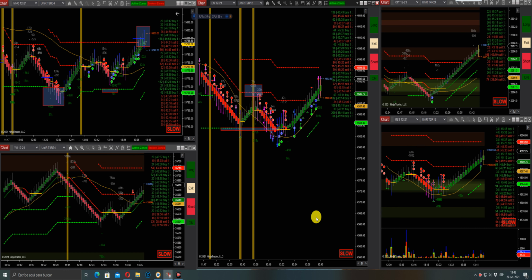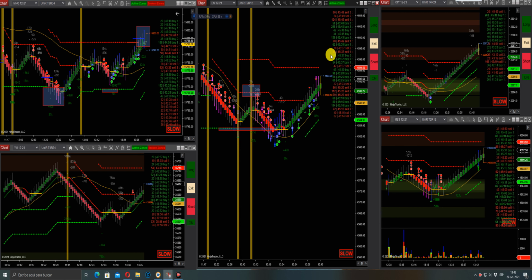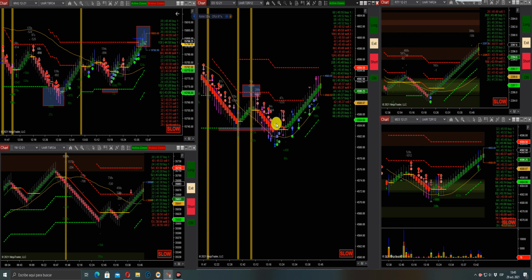Okay, so for example, you see from the tape over here, you see the skid lines, you see the magenta line, you see the blue lines. When 80% of this tape is green, it will print a blue line here, telling you that buyers are overwhelming sellers. And you see here the sellers are overwhelming the buyers. Okay, why do we do this? Because when you move out of your desk, sometimes you don't see the prints, you don't see what happened.